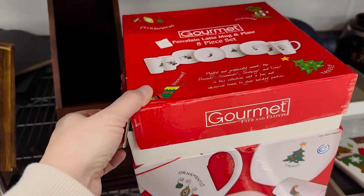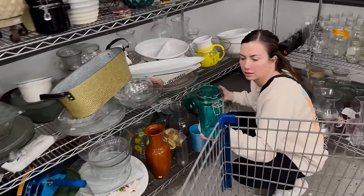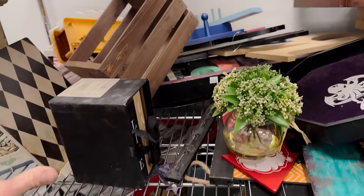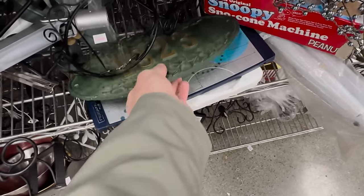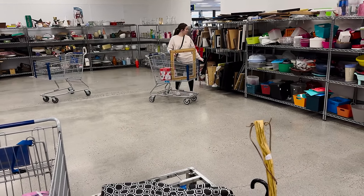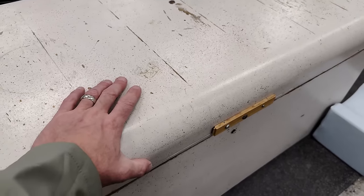We're back at Welfare Square. Last week they had all the blankets, but people now know they have afghans because they saw us come last week — so I'm not holding my breath. Even if they don't, we got a ton of quilts at the Goodwill bins. When you buy by the pound it really is a good deal. This is newer but it's a gourmet set — plates and cups — if it's all here for eight dollars I'll grab it. We need a big frame for some canvas art I made today with one of our new stencils. Well that's kind of a cool plaque — looks like it's resin. I'm still going to get it.